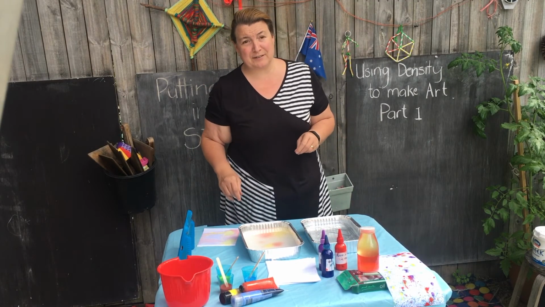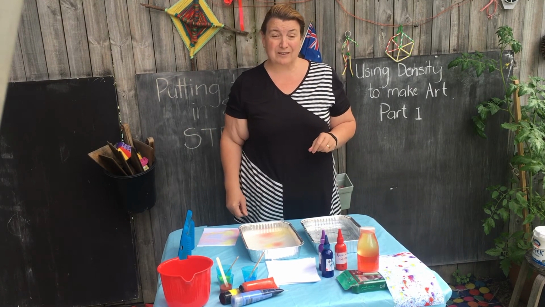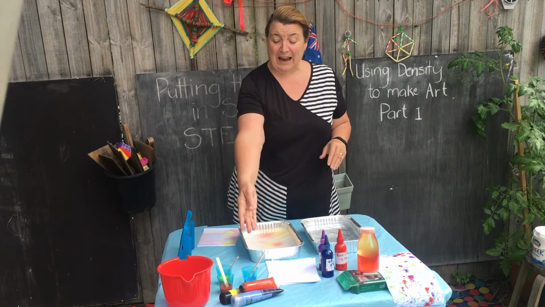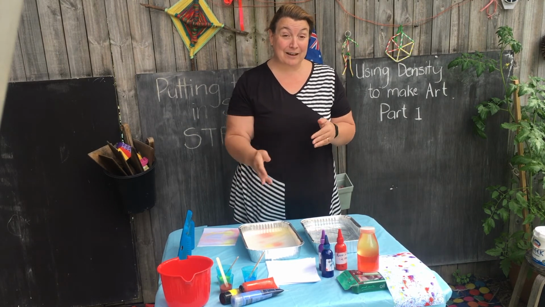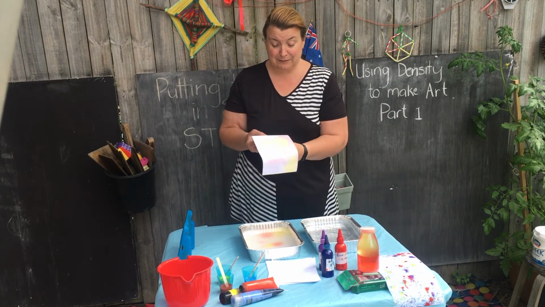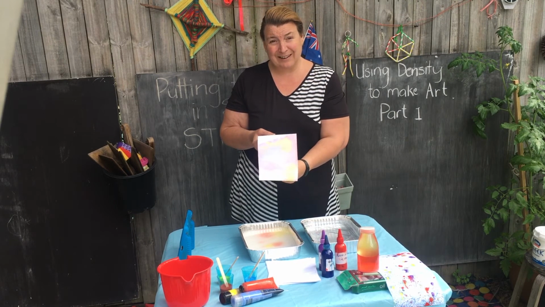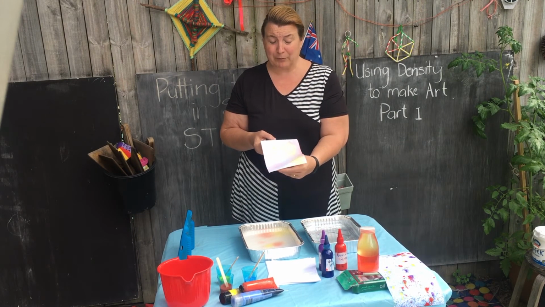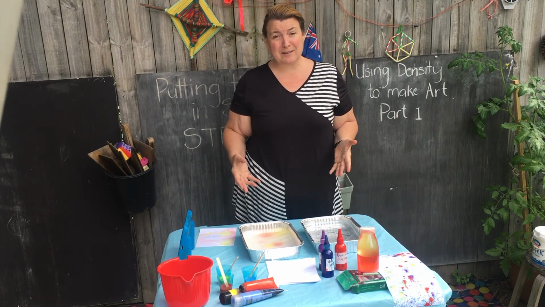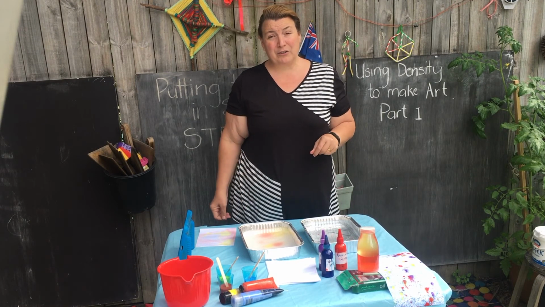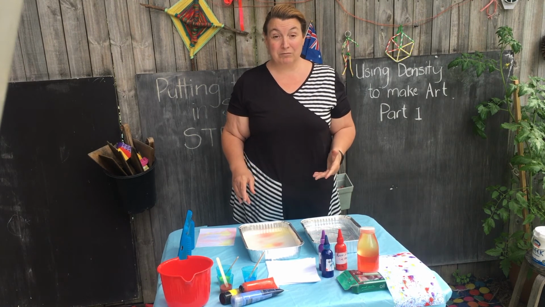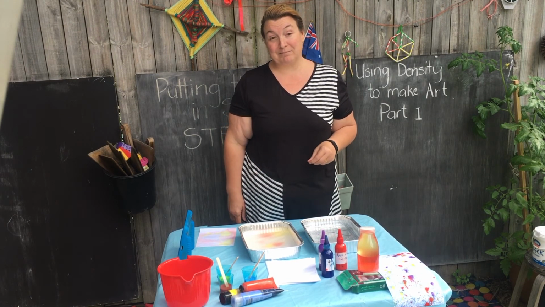So I probably just needed to make my cornstarch water a little bit thicker so that the paint didn't sink to the bottom, and my paint a little bit thinner so it was more watery and was able to float on the top. But we still got our floating paint on the top and we were able to do our art. So like all experiments, when I go to do this again, I'll change my procedure, think about what I did wrong, and try and do it better next time.